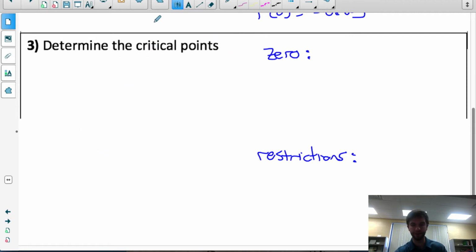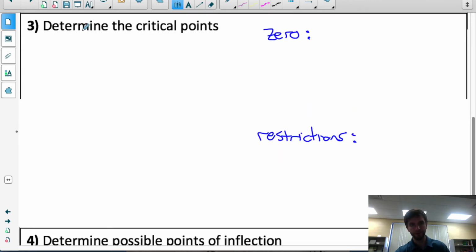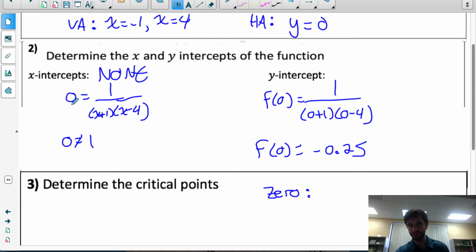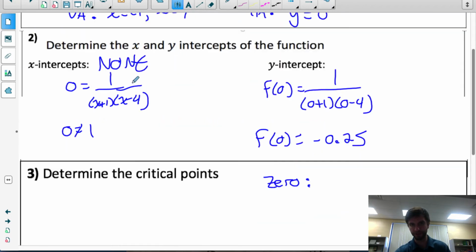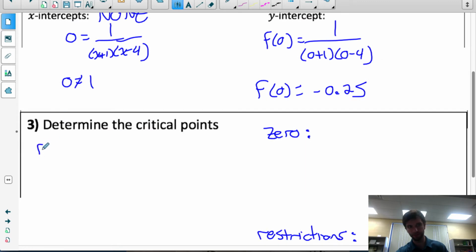The critical point is the x and y value, right? We actually need the y coordinate that goes with them, but you get my point. A critical number is a number that makes the first derivative 0 or undefined. So let's go ahead and first find the first derivative. So we're going to need the derivative of this function. That's why I wrote it in standard form. I think it's going to be a little bit easier when it's in standard form to do the derivative.